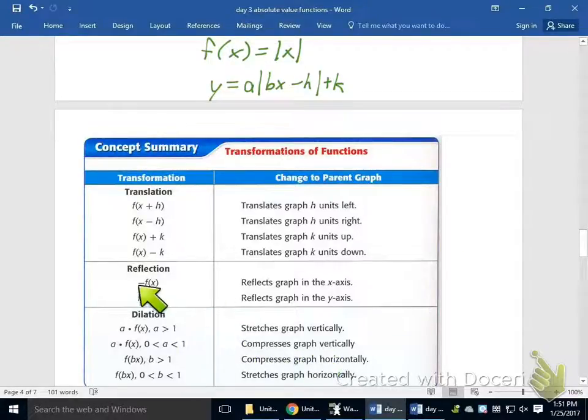You're going to sometimes see the whole function negated. That happened on the last problem, where it reflects it in the x-axis, and all of a sudden it's opening downward. F of negative x, not really going to happen with absolute values, because honestly, if you negate inside the absolute value, it just turns to positive anyways, and so there's no difference in the function due to its symmetry. H and k moves the graph left or right and up and down, as it says over here. This is a really good chart to have in your notes, as this chart works for every single function that we're going to be dealing with throughout this course.